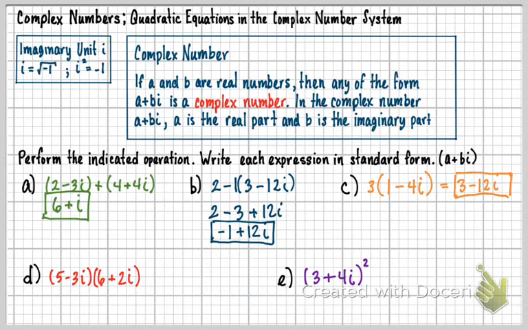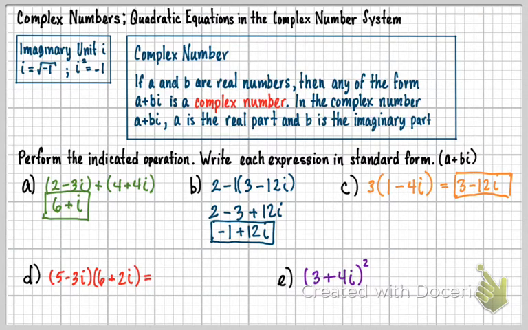Now let's move on to D here. Now for D, this is a little bit more complicated than the previous problems because this is a multiplication here, since I don't see anything, and I have two binomials, algebraically, if I think of it that way. So this means I'm going to have to do a FOIL here.